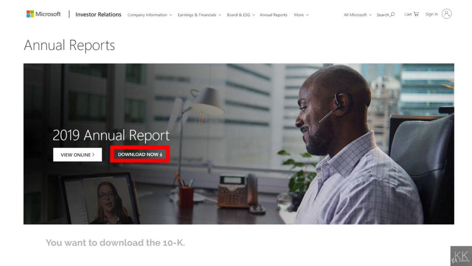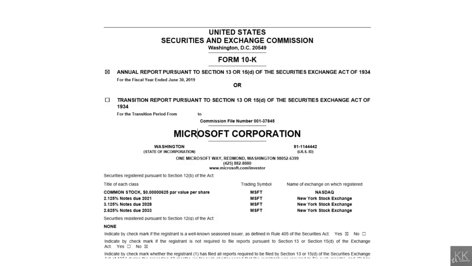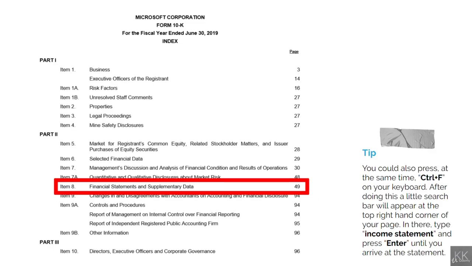Now, all companies may have a slightly different layout, but what you want to do is go ahead and download this annual report. All you have to do is click on the download button, which I have highlighted in red over there. Once you have downloaded the financial statements, the profit produced by the entity can be found in the income statement. The first page of the downloaded financial statements should look something like this. Usually right under this first page you will find the table of contents page. This looks something like this.